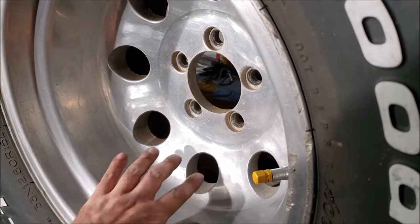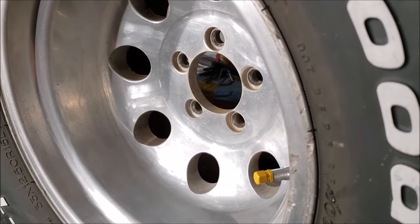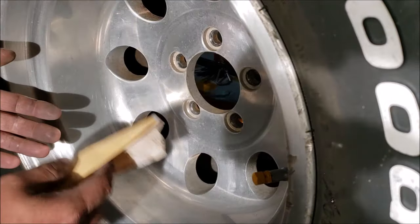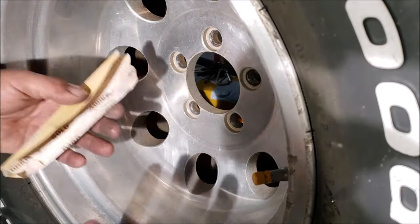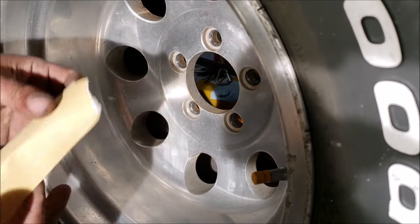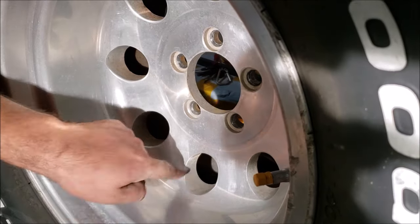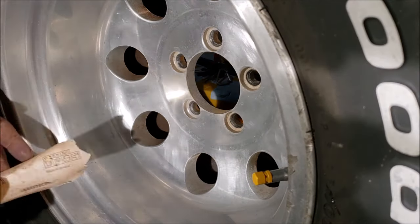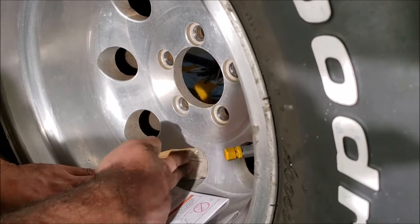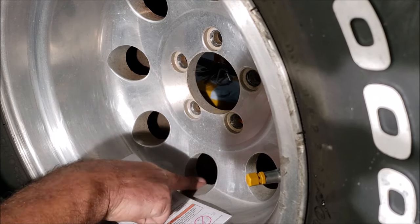It looks like these were painted silver, so all we're gonna do is sand these — I don't care if they're bare or whatever, we just need to clean up all that dirt and make them look a uniform color. Always do the nasty stuff first, get it out of the way, then work your way up to the final polish. We feel in here it's all rough and nasty, so we're gonna take 180 sandpaper and sand this until we get it as clean as we can.